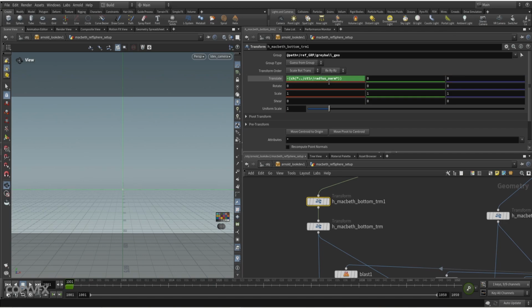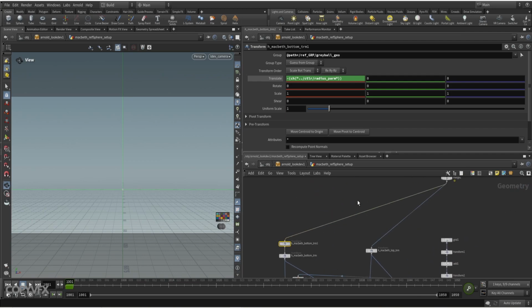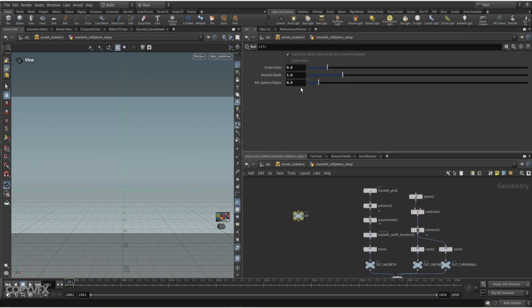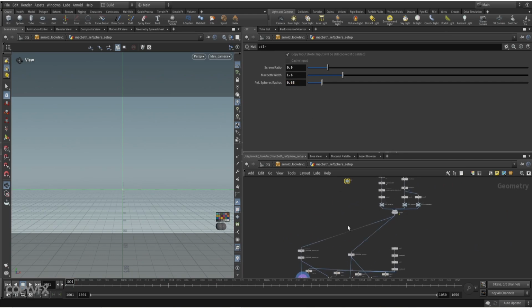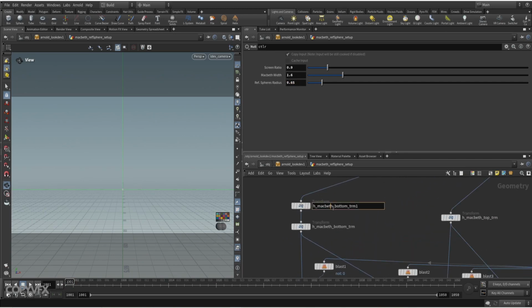We will use a negative value. Okay, I think we can increase the radius, 0.65 around, yeah, and change its name to gray ball.